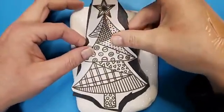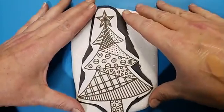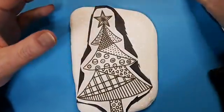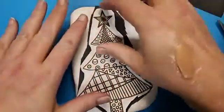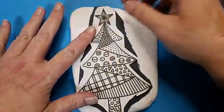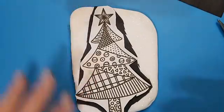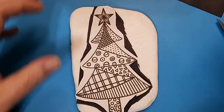Okay, so once I have the image cut out and my transfer paper underneath it, the transfer paper, you want the shiny, waxy side to go down onto your surface. And then the dull side, you want to put your traceable on top of it. Okay? And then I tape it down because I inevitably will move it and make a mess out of everything.